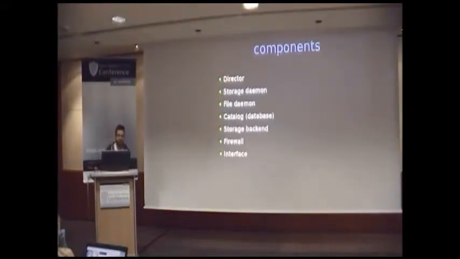It consists of a few components: the director, the storage daemon, and the file daemon. And if you want to expand into that, the catalog is also a vital component, the storage backend. The firewall, not to be underestimated, because if you forget that one, nothing is going to work with the network backup system. And the interfaces to interact with Bacula. The director isn't just going to start jobs itself. Well, once it's configured, it will, but to interact with it, you have the web interface, the bconsole, or the GUI. What's it called? BAT, I think.